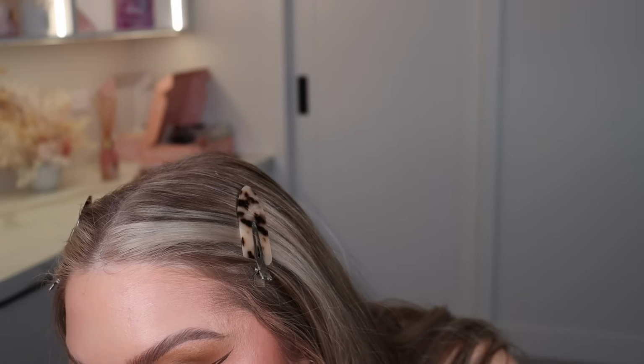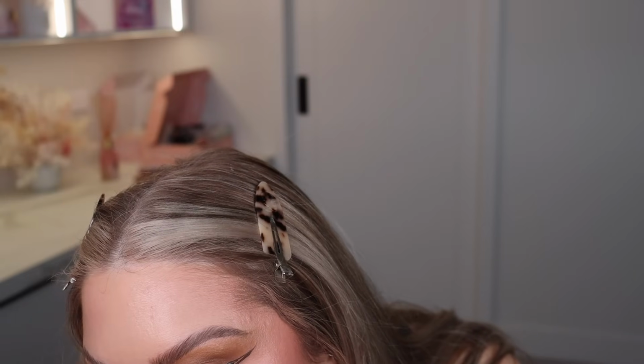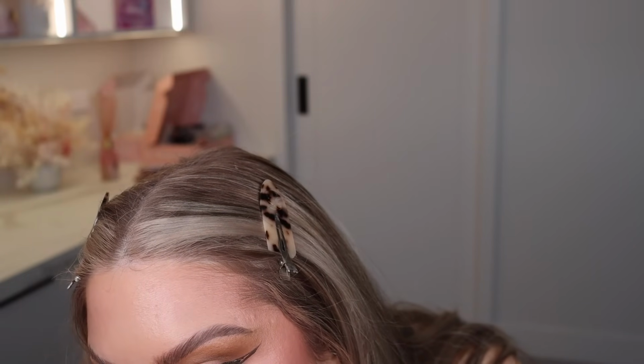Love the color. The applicator is a little more difficult these days for me to use since my eyelids are a bit more saggy. It kind of pulls at them a little, so it's harder to get that line, but we got there. I do think I went a little overboard with the wing, but I might just clean it up with some concealer. I'm trying to go out rather than up, but it looks a bit shocking.